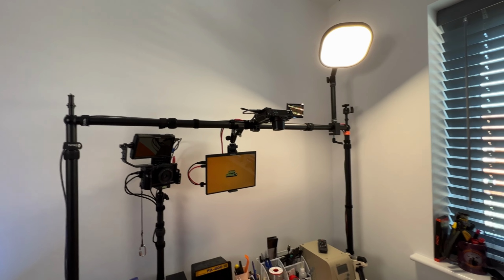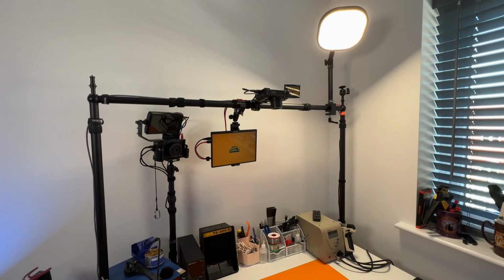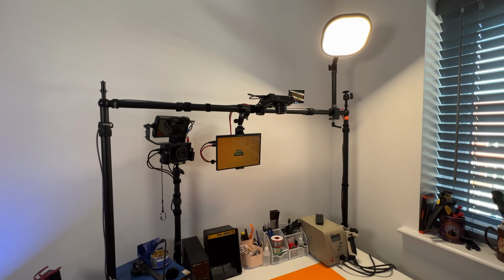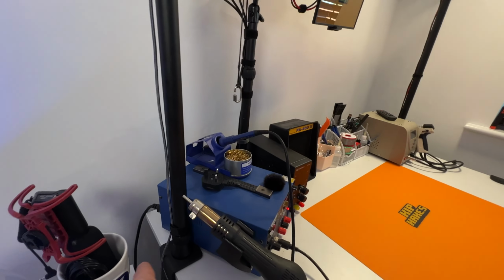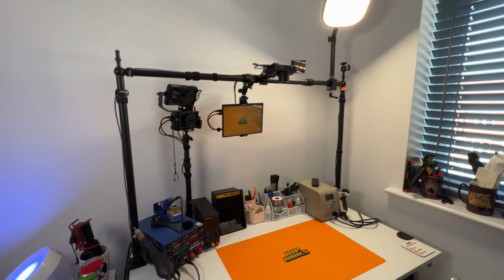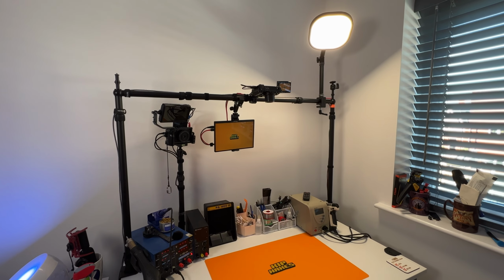Now the only issue that I had was the little clamps, because they are so big and they've got those big handles. They did foul slightly on the legs of my desk, so I would have liked to have moved these out a little bit more, but you know, it is what it is. So yeah, let's sit at the table and finish up.